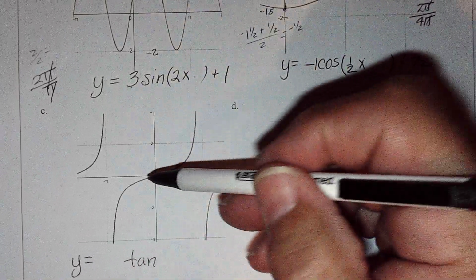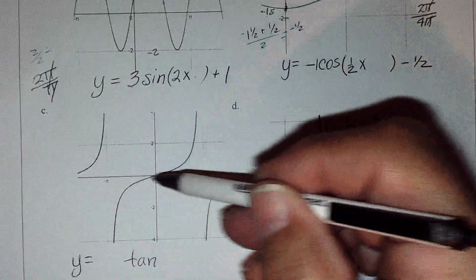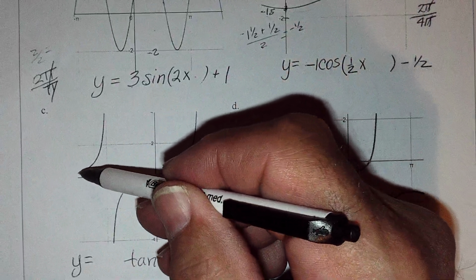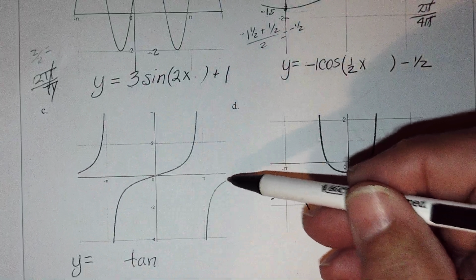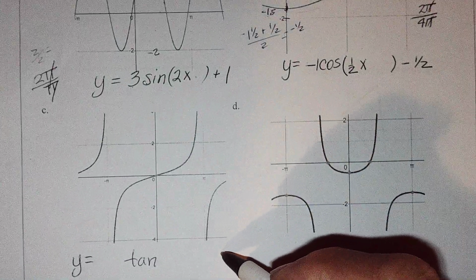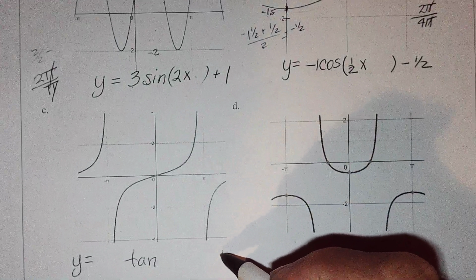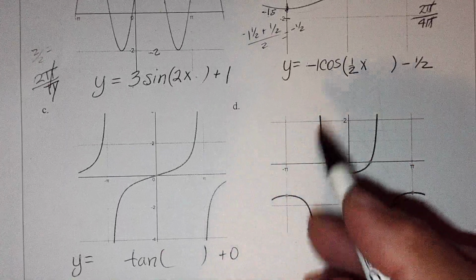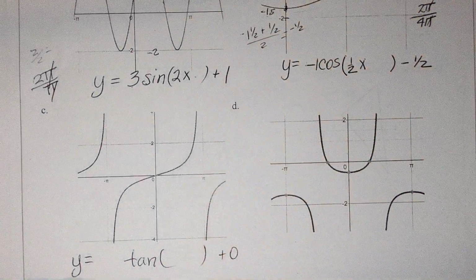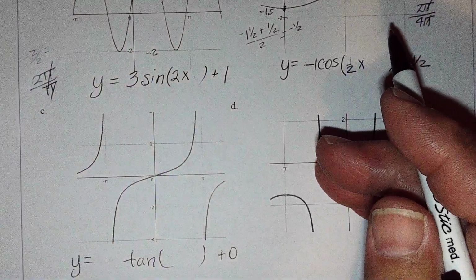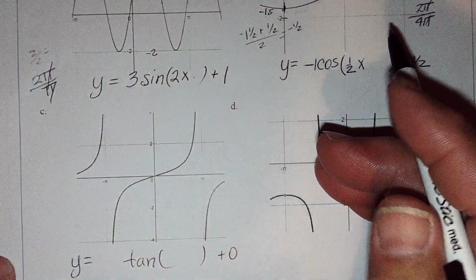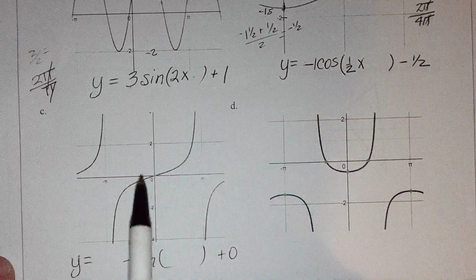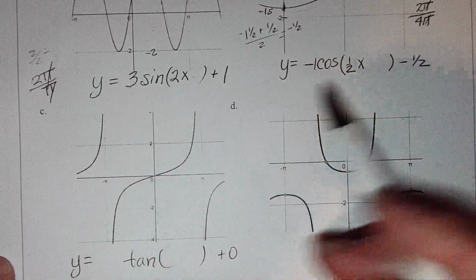And let's see, if we go halfway between, it looks like the center line is right on 0. It's equally above and below here. So I have the midline of 0, so I could say +0 at the end, but I don't need to put that if it's 0. So let's do the amplitude. So halfway between 0 and the asymptote.